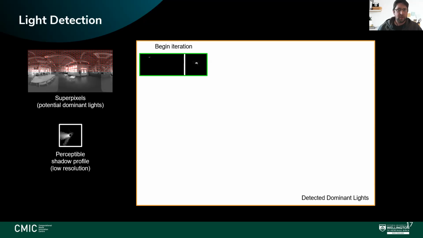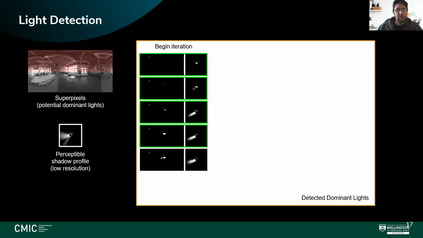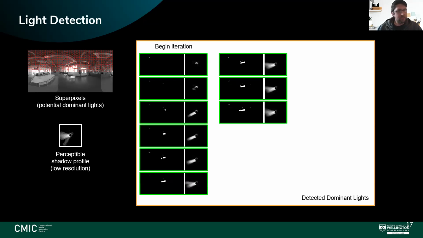Here, that's the first pixel selected, and that's the shadow it's cast, and that's within this perceptible shadow image. So we're going to keep it. And we're going to keep doing that for all superpixels until one doesn't really contribute. In this case, this one doesn't really add any perceptible shadow.